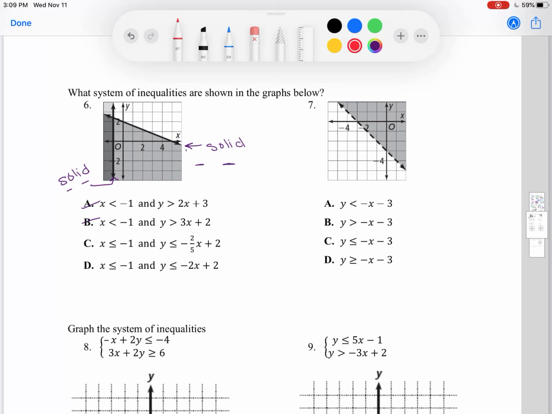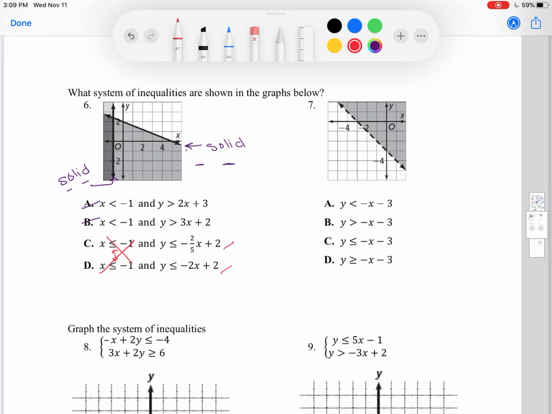Well, if both of my functions have to have an equal sign, that's automatically going to cross out options A and B from my list. And I'm left with C and D. Okay? This will be just like your final. You'll have multiple choice options. Once you eliminate stuff, use what you see in the answers to help guide your thinking. Alright, you know the answer has to be either C or D, so let's use the answer to our advantage.